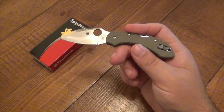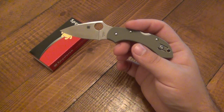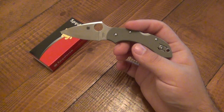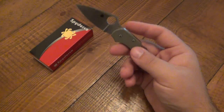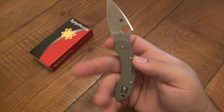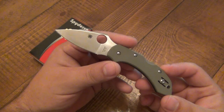I've always liked Spyderco knives as well as many different companies. I've always been a fan of their Delicas. I love their wave Delicas. Their full flat ground Delica and Endura are awesome. But this knife takes the cake. It beats all of them out, just for the size, the fit and finish, the quality of this knife, the performance of this knife.